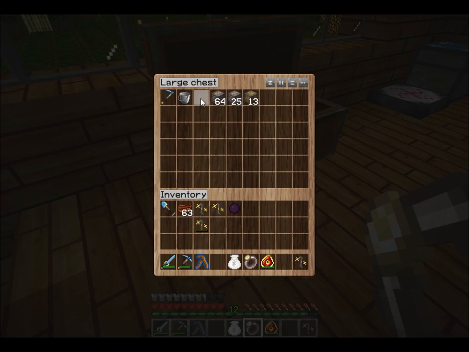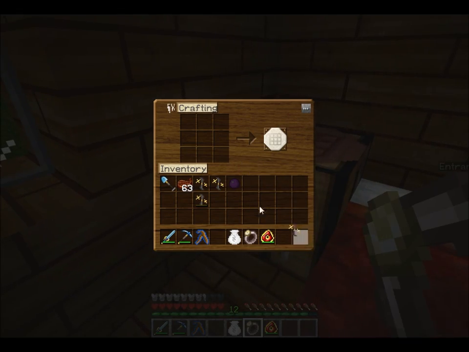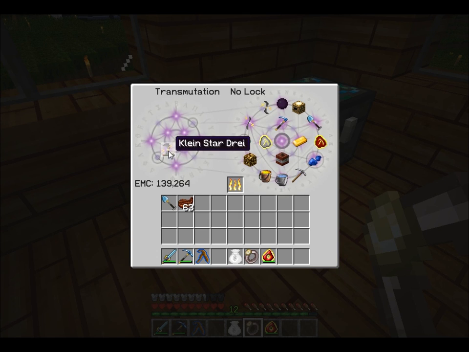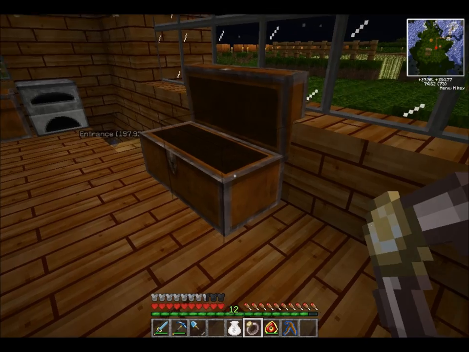Which chest did I put it in? There we are. Can't believe I almost lost my next client star. There we are. Another dray. Now I could just plop this in here without worrying about overfilling it. I already have another one. Yay! Okay. As you can see, assisted mining is so easy.